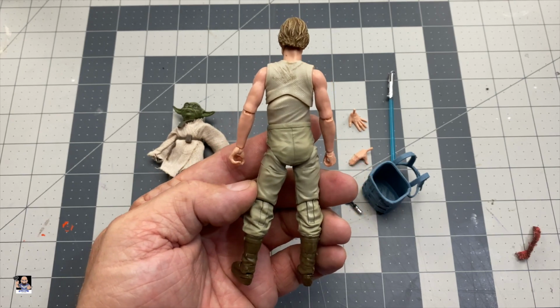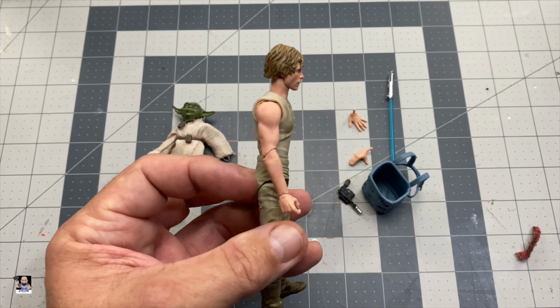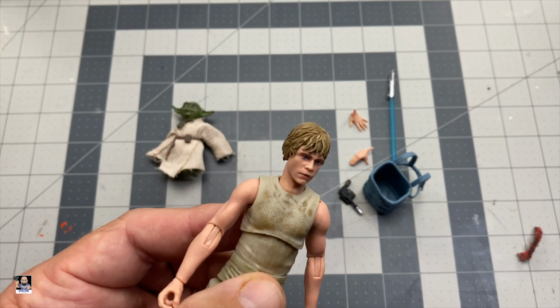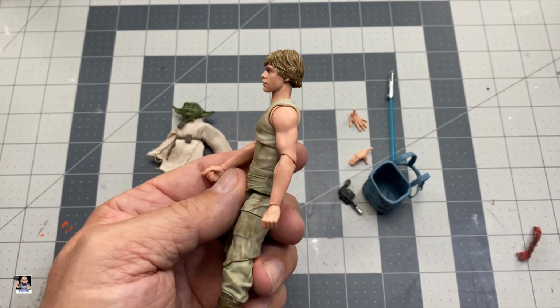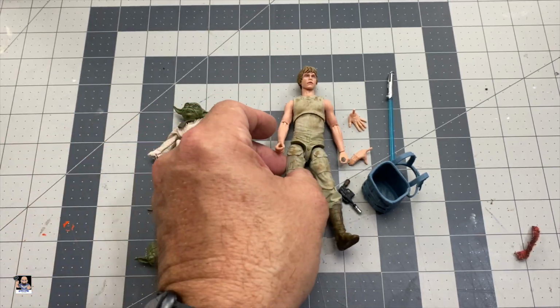I mean, like I said, the weathering is great. I think his arms should have been weathered a little bit because, if you look at his face, it actually has a little bit of weathering to it. Not a lot, but his arms just look a little too clean. So that's pretty much it as far as that goes.